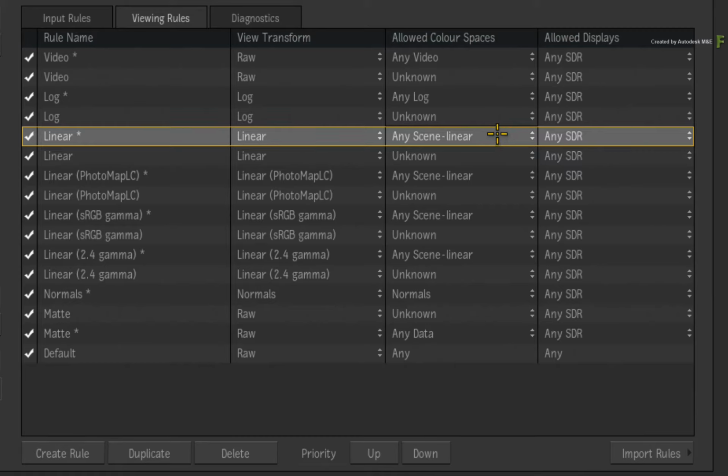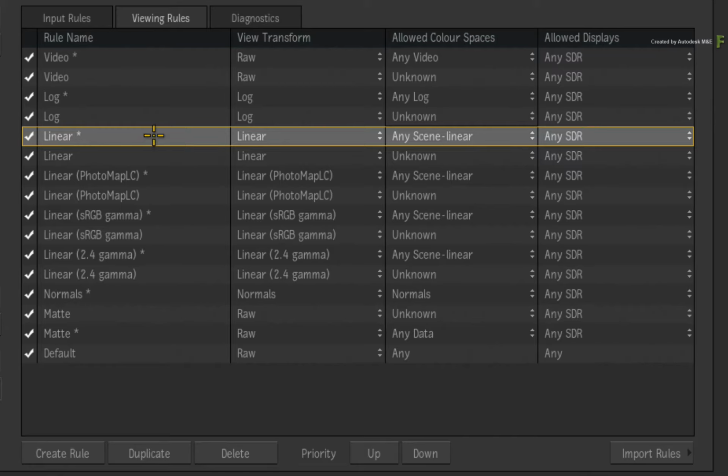So rephrasing this differently, the topmost linear rule states that any material tagged as scene linear will be viewed through a linear viewing transform and can be displayed on any standard dynamic range display. This will be the first rule offered to the viewport.